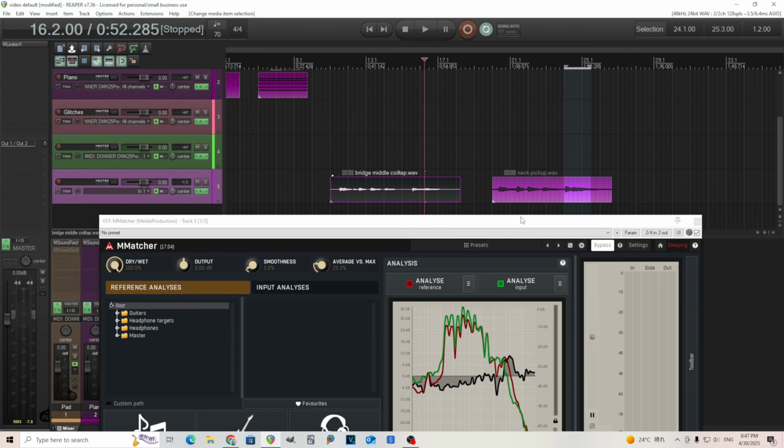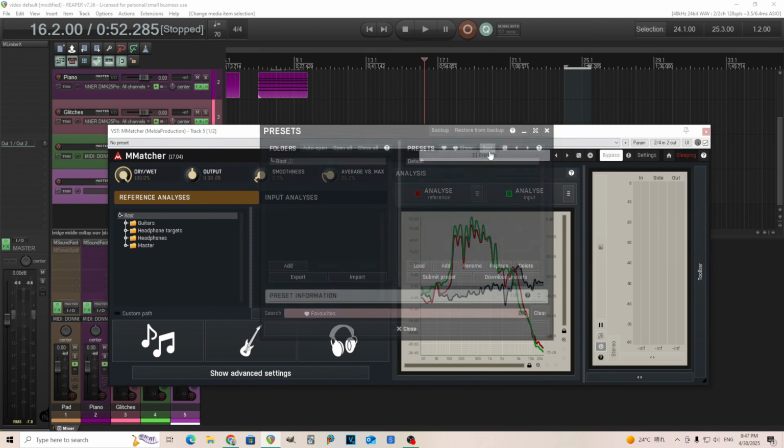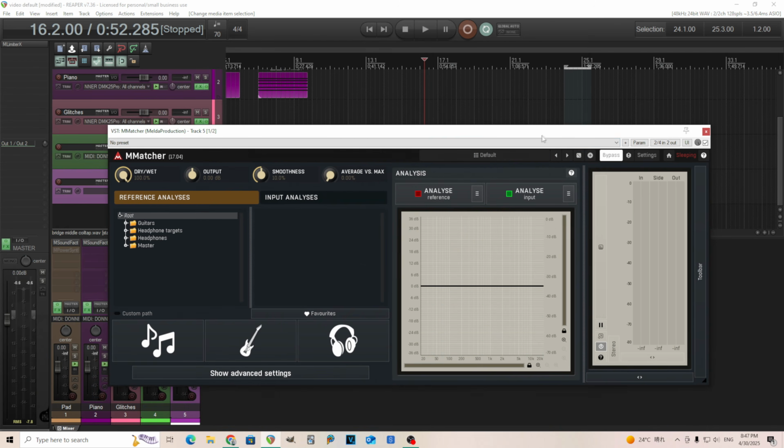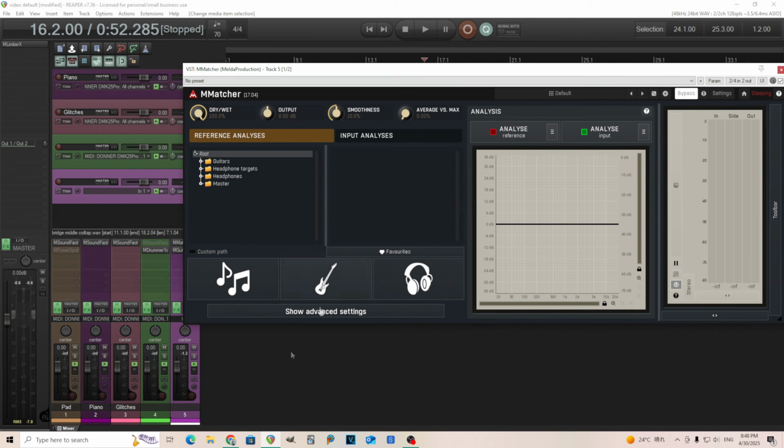Make sure you have audio that will give you enough information to do that, but that's how you can do it. I'm going to go back to default here, and something that I like to do to make this easier so you don't have to go through that every single time is just take your guitar and make your own profile of your own guitar settings. So I'll grab my guitar here. I'm going to use the neck pickup on my guitar, and what I'm going to try to do is make a profile. It's very easy.